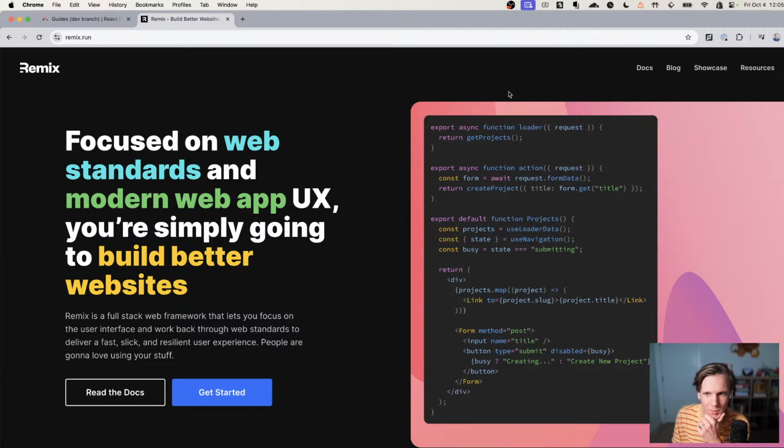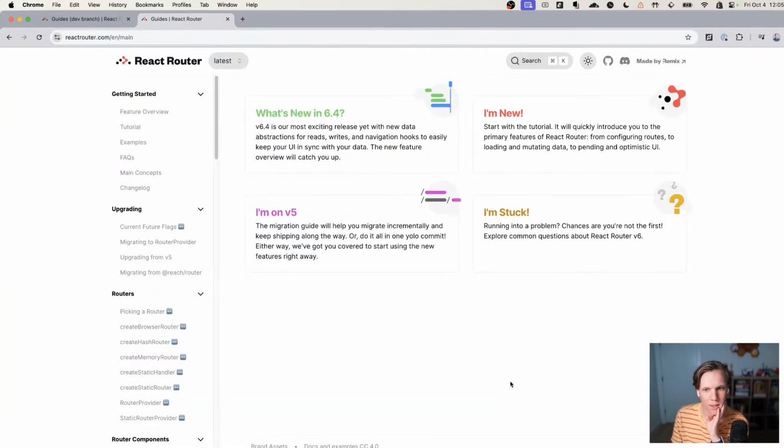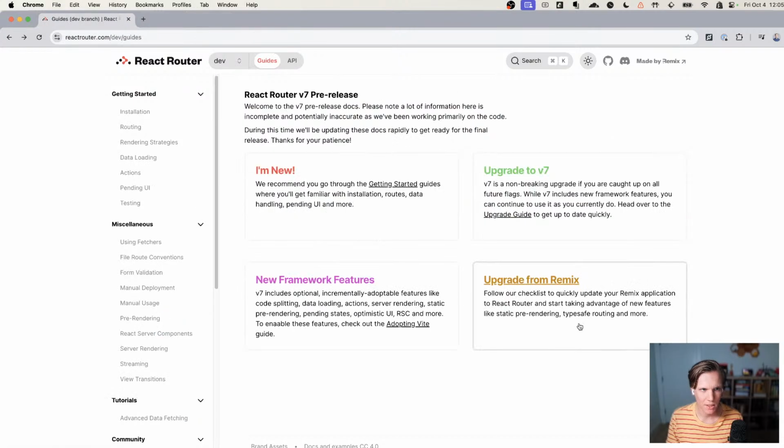But then I realized I don't want to do that, and the migration path just isn't there yet, to where I'm going to be doing a lot of work that I don't really want to do. React Router actually would be a much easier one to do, but I just don't think that's going to be very interesting, maybe. So I figured I'm just gonna start with a greenfield project, I think, and just do some new stuff. And if there are people watching and they want to ask questions, then that's awesome.